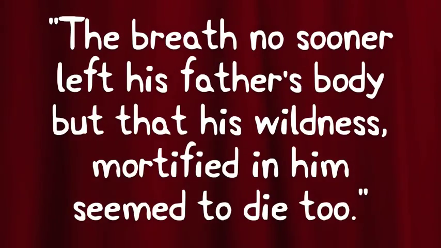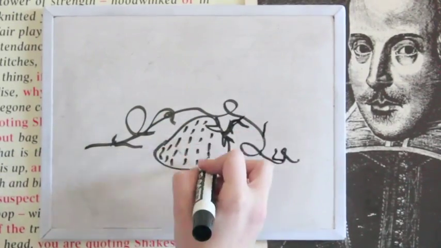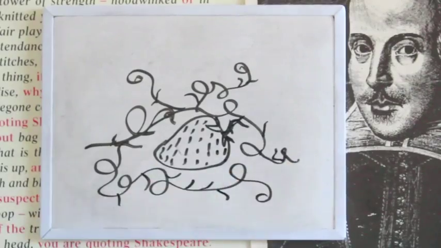The breath no sooner left his father's body, but that his wildness, mortified in him, seemed to die too. Concluding with, well, the strawberry grows underneath the nettle. And it was true. The prince, so that when the time came for him to really test the cut of his sails, he more than proved himself.